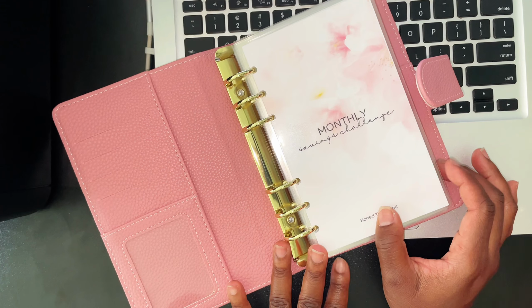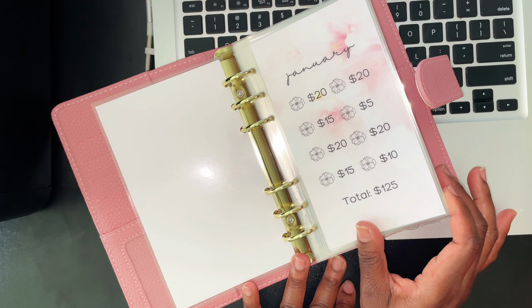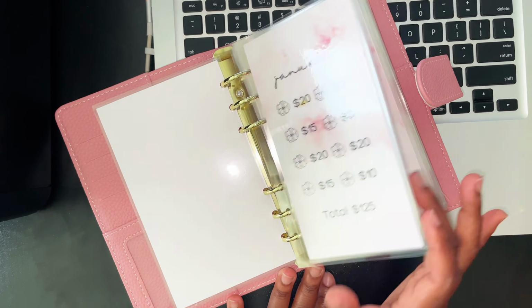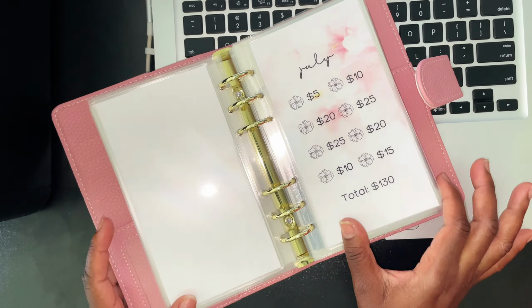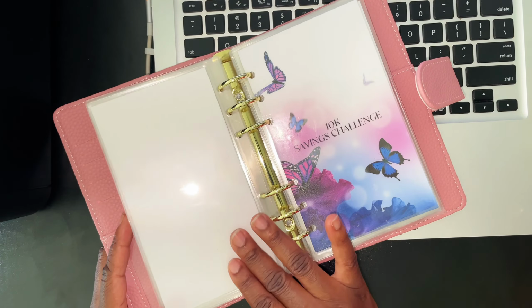Since we are in the warmer weather, I decided to come up with these ones. It's just a monthly savings challenge, but it has 8 different totals that you fill per month. And with this one, you save $1,500. So it is very doable for those with a low income. And again, they're all available on the site.